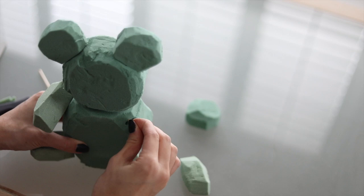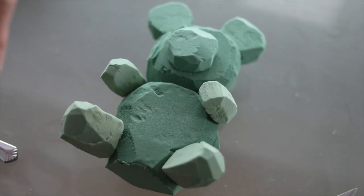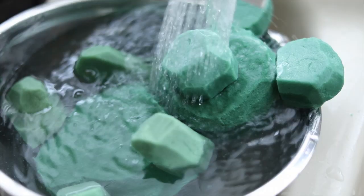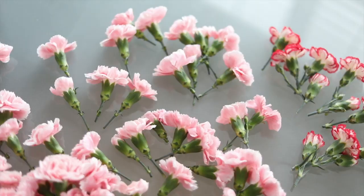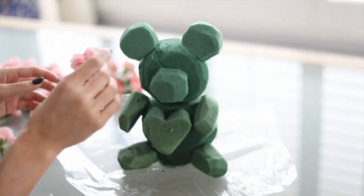After you have all the parts, go ahead and take your pre-cut wooden dowels and put the bear all together. Some spots you may want two or three dowels so it's a little stronger. I also made a little heart so we can put some nice flowers in the middle. Then soak the bear in water — I could have used a bigger bucket but this will do — and while he's soaking up all that water, go ahead and cut your flowers.